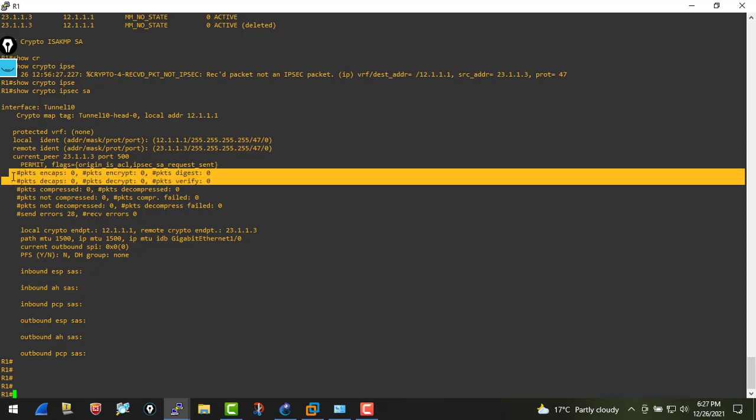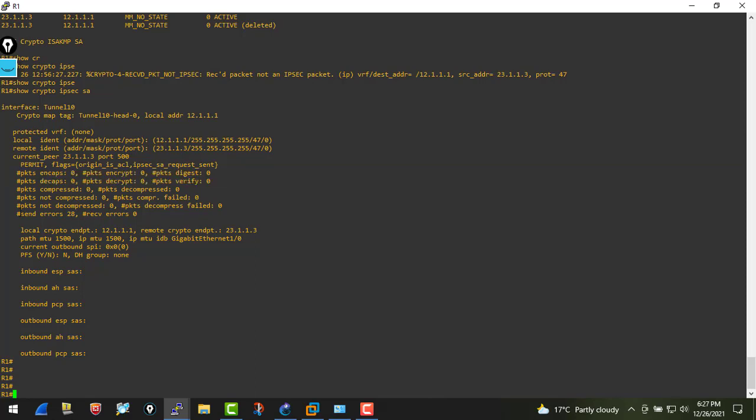The reason being, our IPsec profile, we have bound on this end, but we haven't bound it on the other end. So there is no traffic flow. We have sent 28, so there are 28 errors. We have sent something but haven't received.